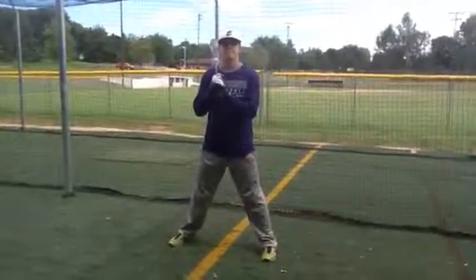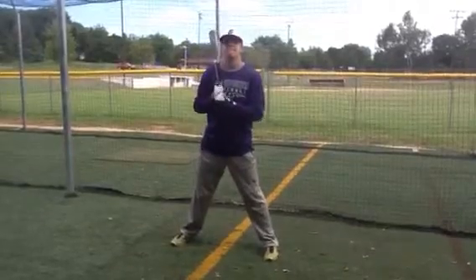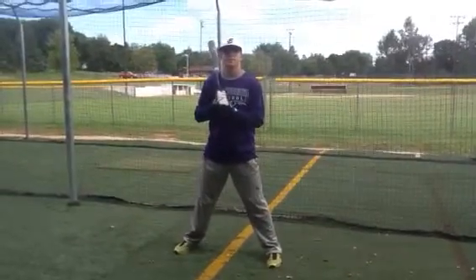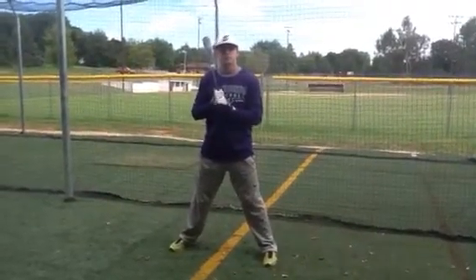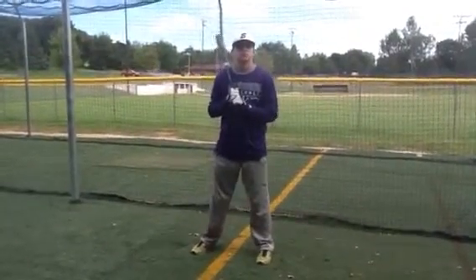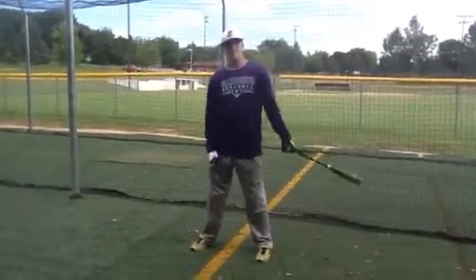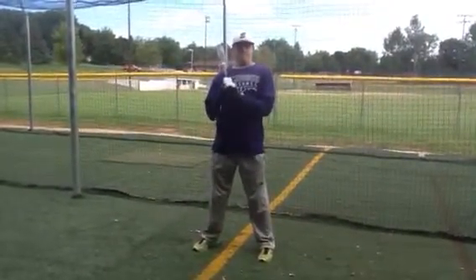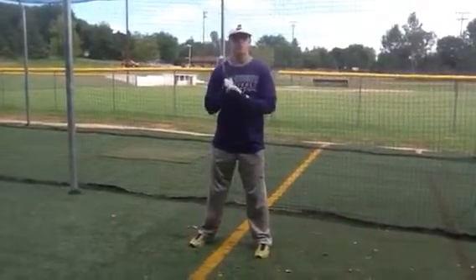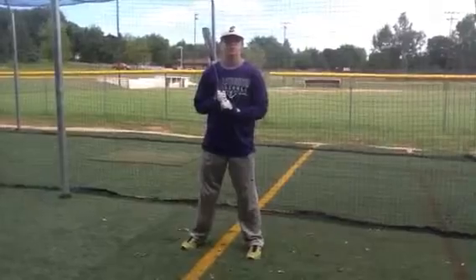Players from Ellsworth, we're going to show you a drill that I think is really beneficial for you to improve your feel and body awareness. It's a drill where we have Jonah Conway, our catcher, going to demonstrate. A number of the seniors will have probably seen aspects of this before, but during the off season I'd really like you to work on this drill — there are a number of parts to it.